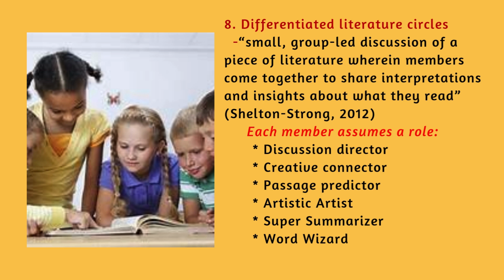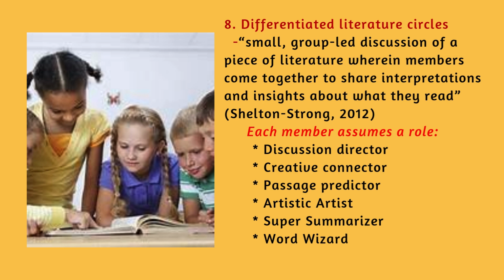They may decide among themselves who will take the role of the discussion director or the facilitator, the creative connector, that person who ties together the insights shared by the rest of the group, the passage predictor, somebody who predicts or makes assumptions about what the text or certain parts of the text would be.